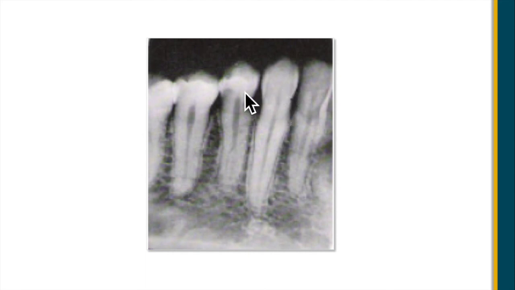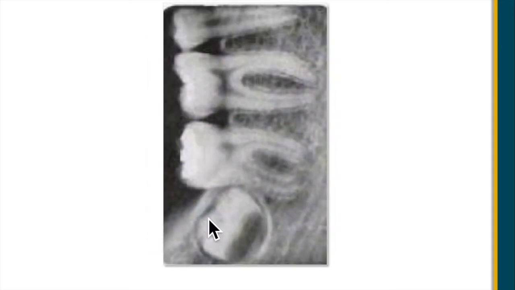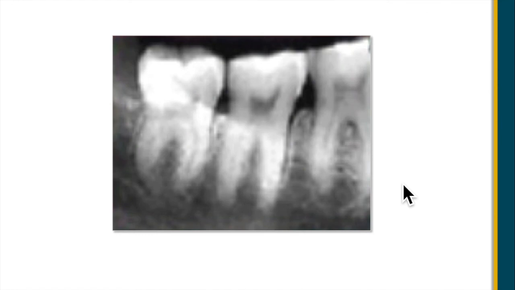27, 28, 29, 30, 32, 31, 30, and this is lying on its side, so it would be oriented 90 degrees to the right, like that. This is number 32. We have two roots on this tooth, so I know it's not a premolar, so that's how I know this is 30, 31, 32.